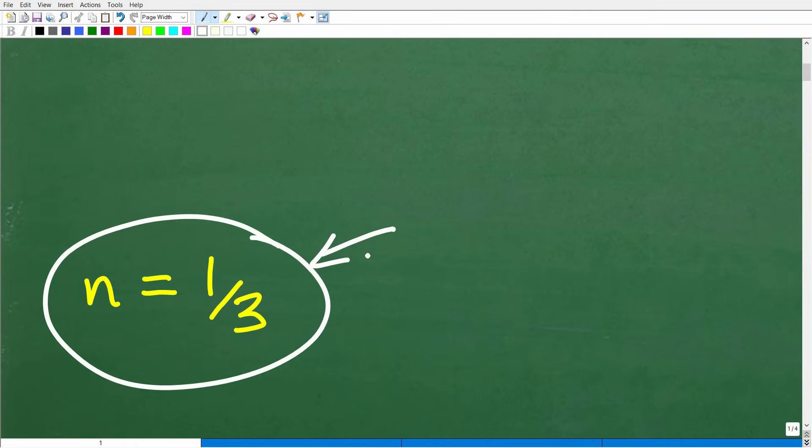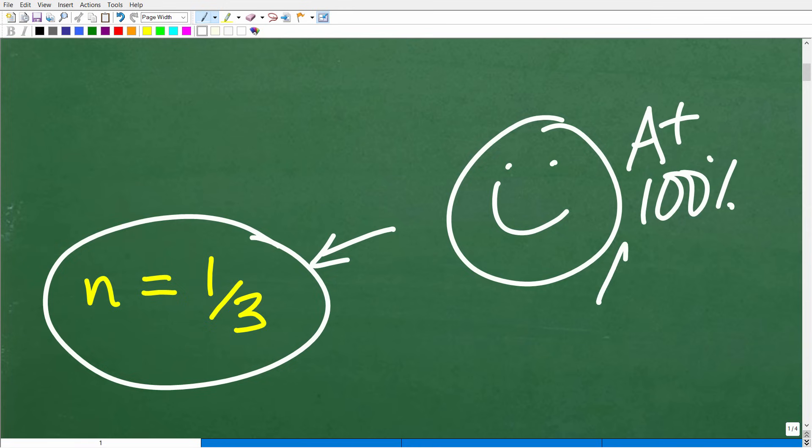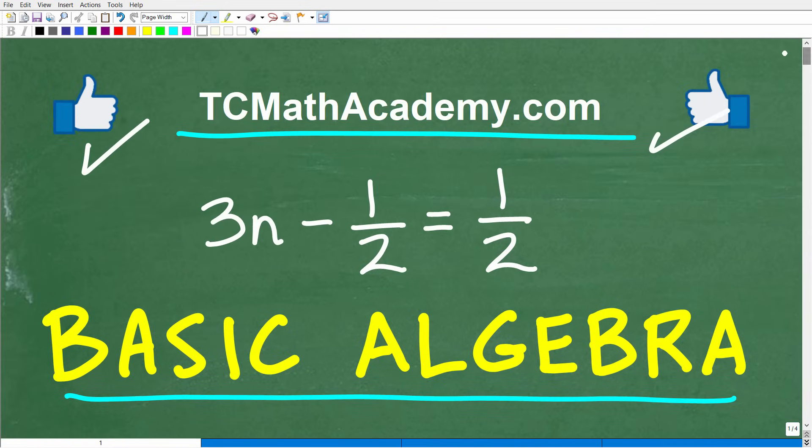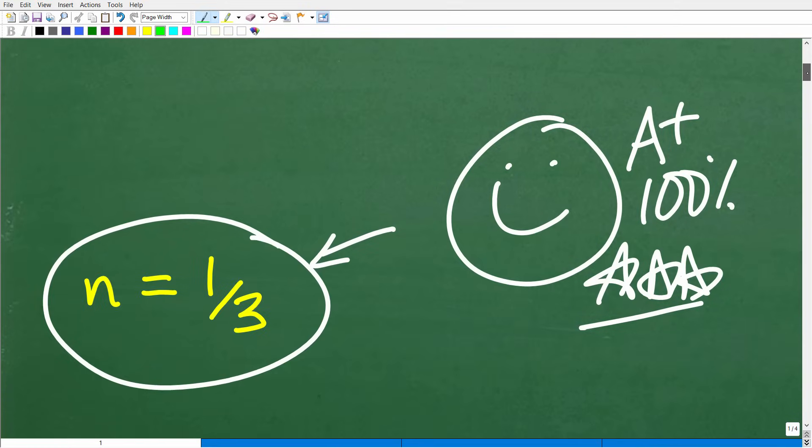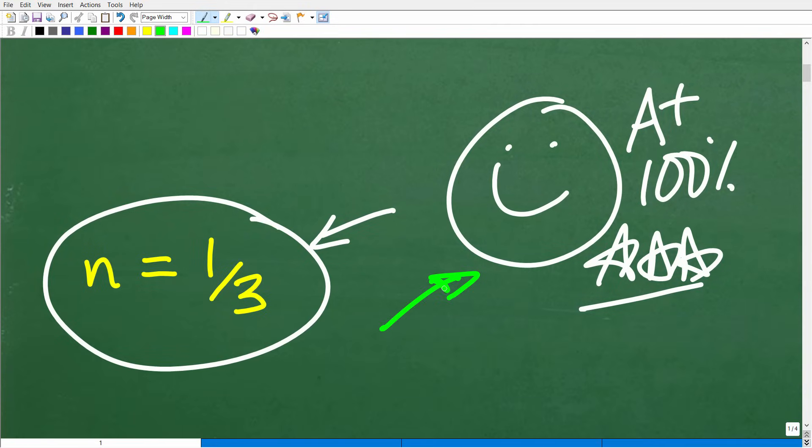All right, so how did you do? Well, if you got this right, that's very good. Matter of fact, let's celebrate by giving you a nice little happy face. An A plus, a 100%, and multiple stars. So you can tell your friends and family that indeed, you still are a certified professional expert in the area of solving basic linear equations with fractions. Now, if you tell your friends and family that, they'll be like, Oh my goodness, that is so boring. Why do you like math? Can't you just watch something on Netflix instead? But anyways, all jokes aside, you should still feel very good about your ability to solve this equation.